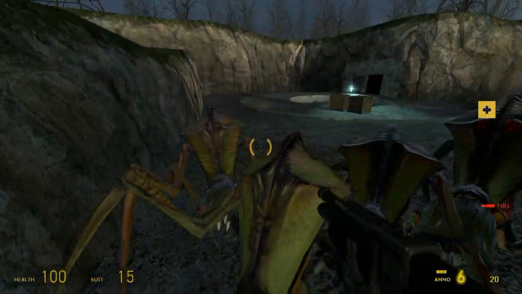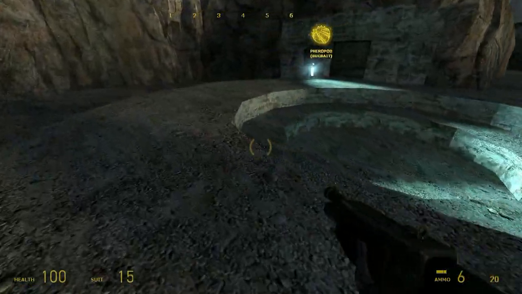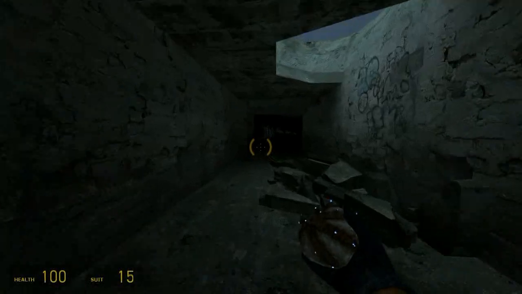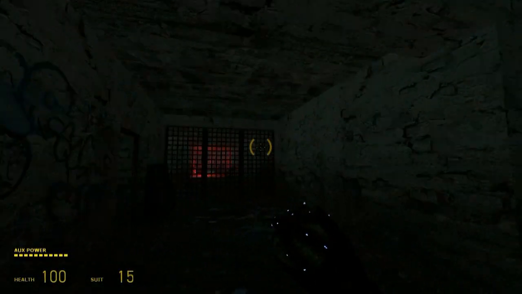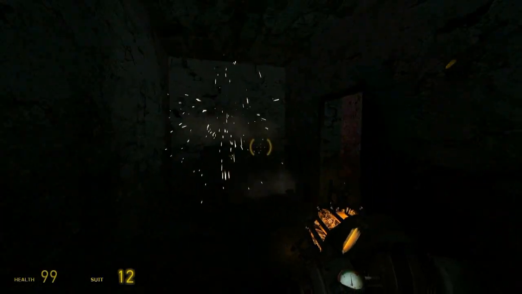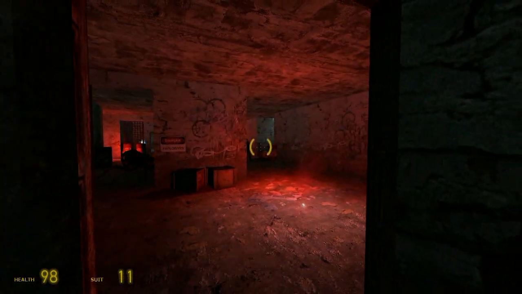Hey, babies. Alright, babies. I have a job for you. We are going into this dark vicinity. No, babies! You don't have to fight these things. I got them for you. Now, you just have to destroy those things.